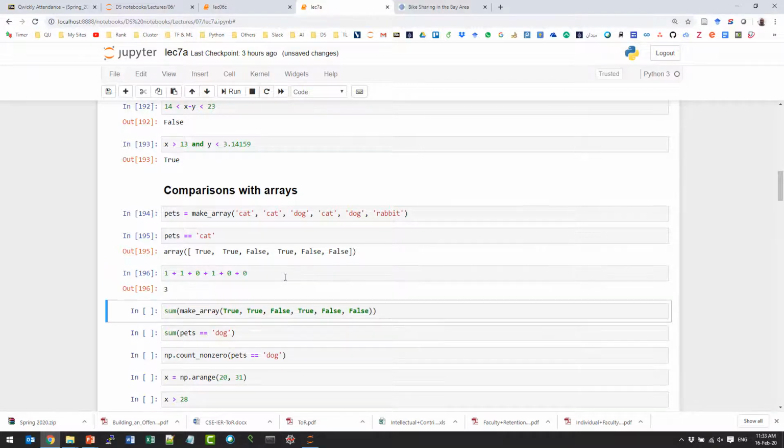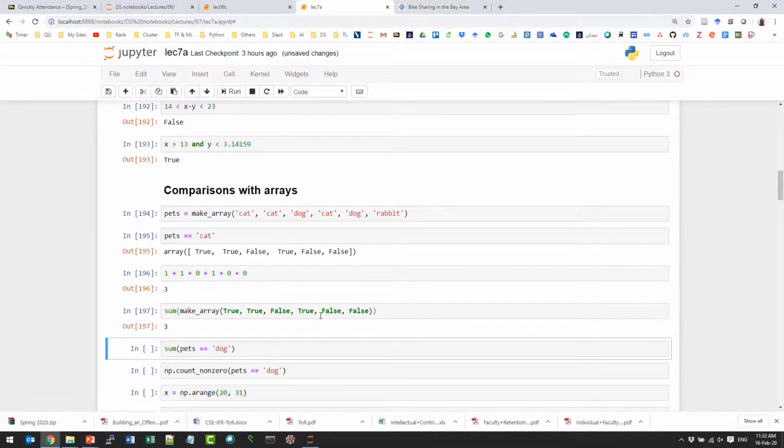Now how about this one? 3. That's easy, right? We are doing that because we will compare it with this sum. What do you think about this sum? 3, because we have 3 here. So we can also sum over Boolean values. That's what we saw in the slide. You can add Boolean values. How about this one? 2.